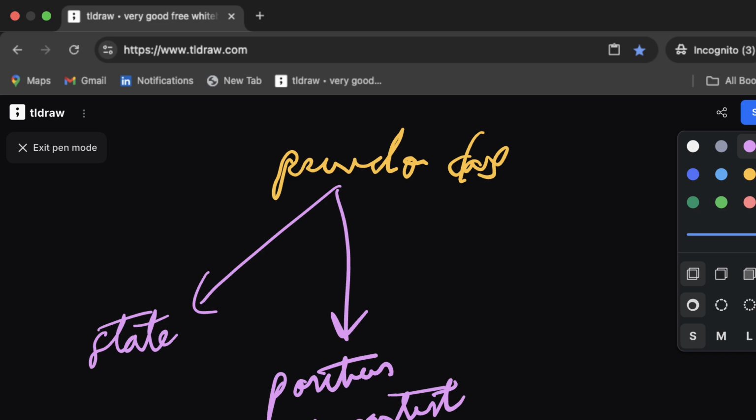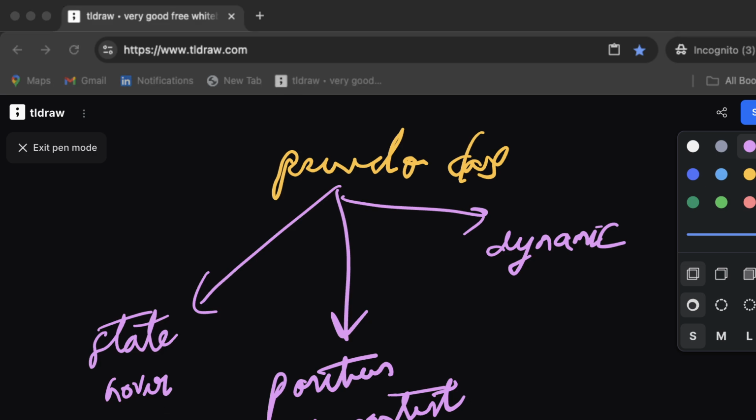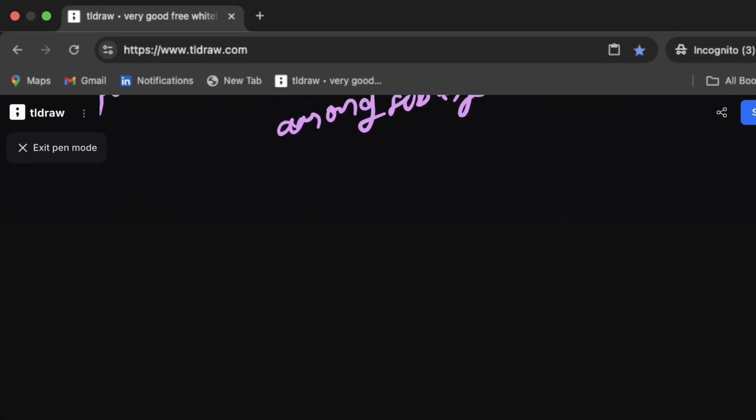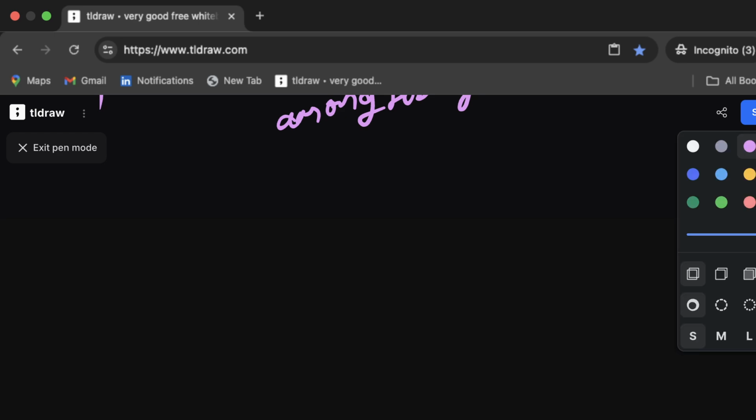And the last is dynamic behavior. And then pseudo elements, that is like selecting the first part of a tag, I guess.